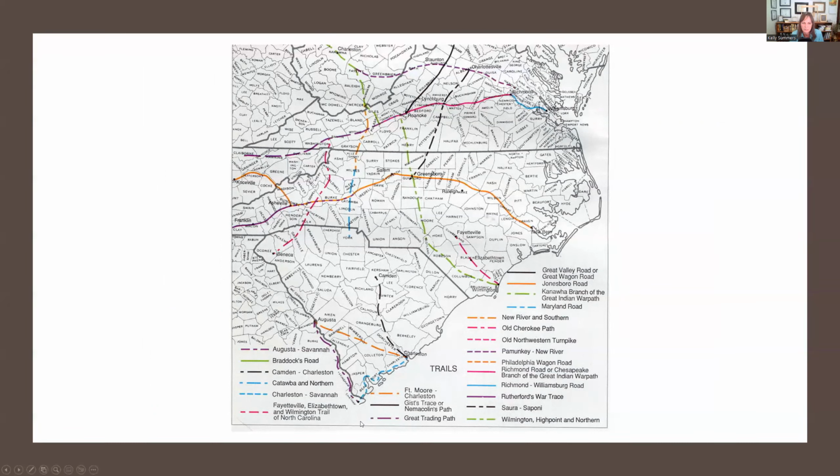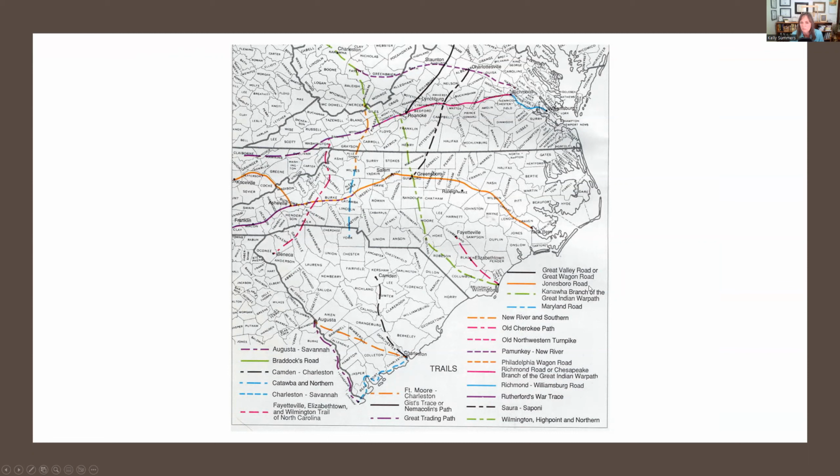And you can see we have a whole bunch of trails identified here. This book has minimal information, but it does list the names. For example, let's say that you have an ancestor that lived here, and somehow he got to this area, or Greensboro from New Bern. How did he do that? Well, you can find the map or the trail.